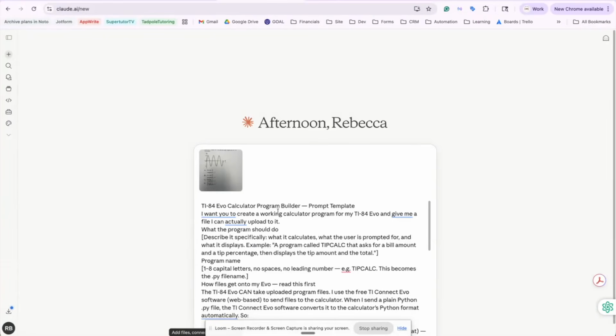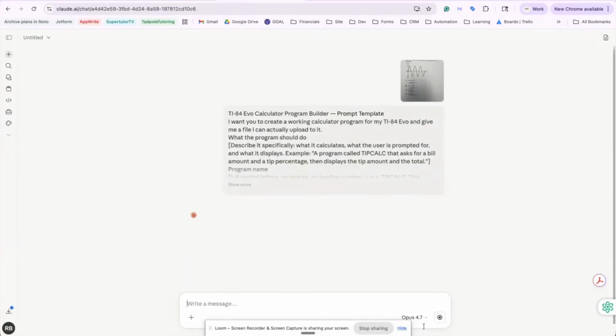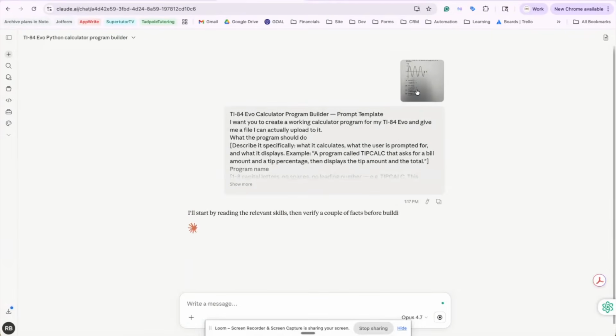This is a question where we are finding period and amplitude. We give it the prompt template and we want it to make a program, so I don't really have to think on test day or remember all these formulas. So once we upload all that, upload the photo, we pretty much let Claude do the work.